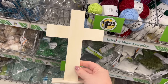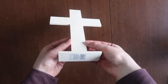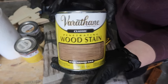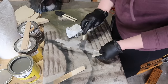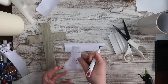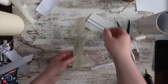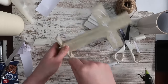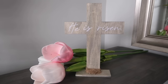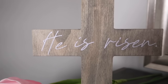Another quick and easy DIY for Easter is this wooden cross. You can usually find these at Dollar Tree and I decided to stain mine in weathered oak — it's a really pretty light gray color. Then I cut out 'He is Risen' — this is another free file I'll have for you, but you can cut it in whatever font you want. I applied it to the center of the cross. It's really simple but also really beautiful and a nice addition to my Easter decor.